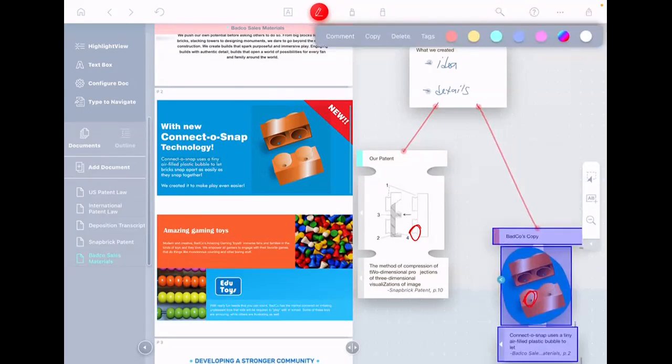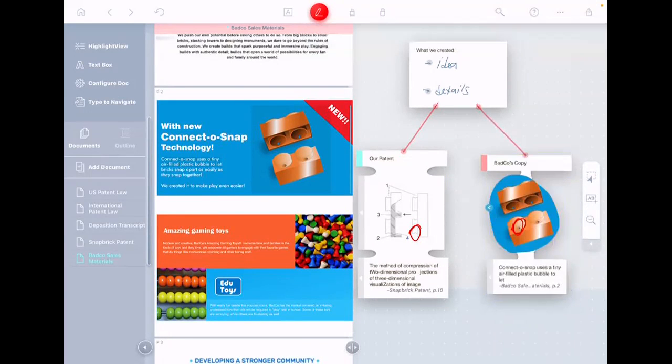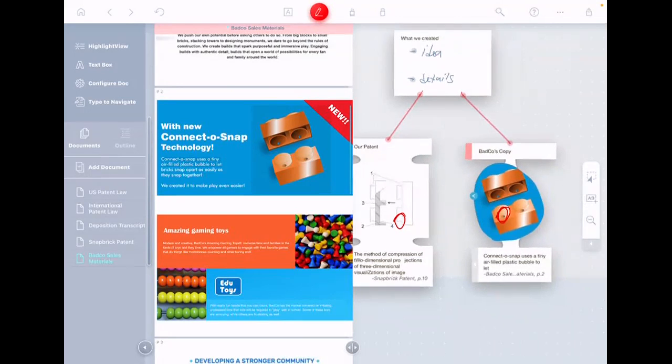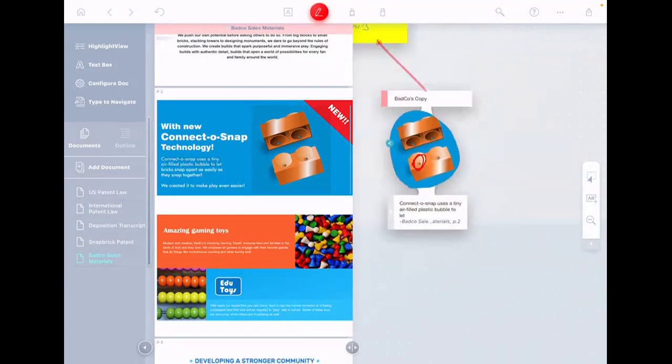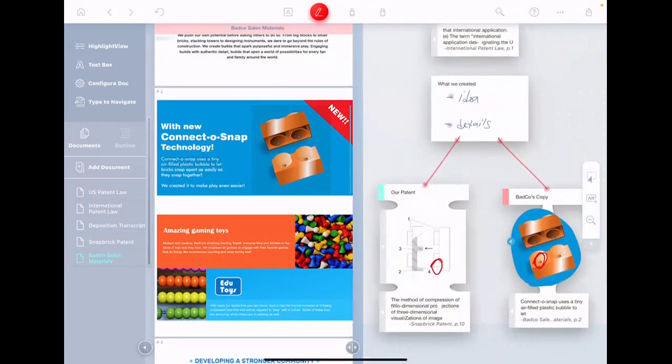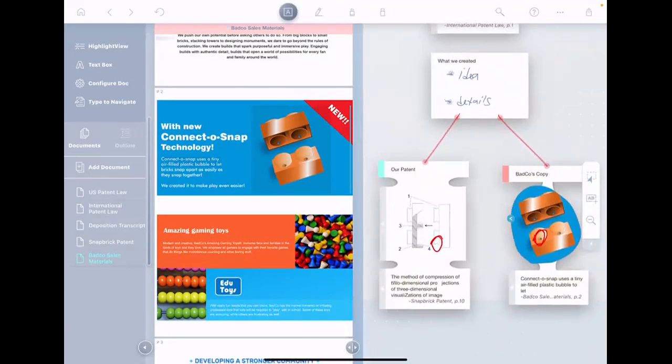And so now I can move this away, move it wherever I want. And so I can actually use this to start creating sort of a mind map in my workspace. Because later on, I can always just tap one of these links to get right back to whatever is on the other side of it. Okay, so this is great. So now I'm starting to see the bigger picture, gathering all the information I need.